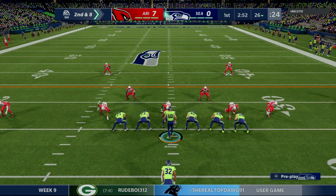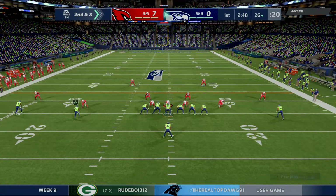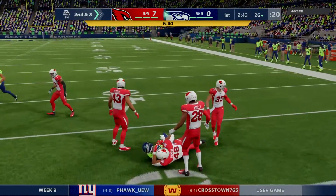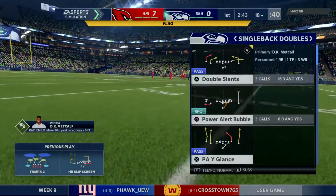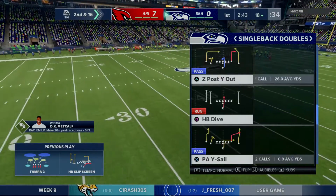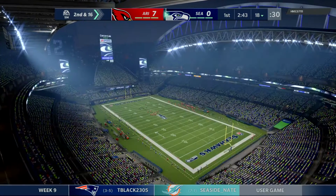So 2nd and 8 here after the pass play for 2 yards on first down. This is the Oklahoma State alum, Chris Carson. And he's going to be taken down with a marker on the field. So let's see about the call. That one whistled against a big right tackle. You'd think being able to fire out and block it'd be a lot easier to not commit a holding penalty, but it's tough to keep those guys right in front, isn't it?